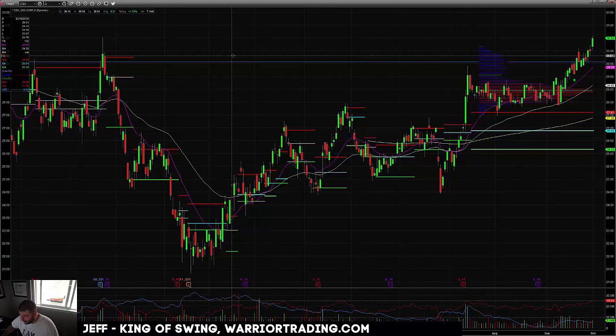Just want to mention for the month of September, we did hit 100% accuracy. Now, granted, I was traveling for a couple weeks out of the month. I was still trading, but I wasn't as active. But still pretty happy with 100% accuracy. Made some money, and overall very happy with the performance coming into October, which happens to be my favorite and historically one of my most profitable months. So looking forward to capitalizing on that. And let's get into the trades.